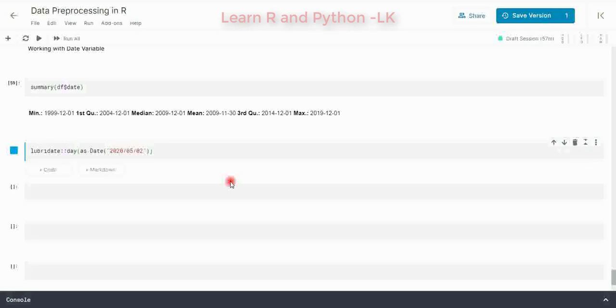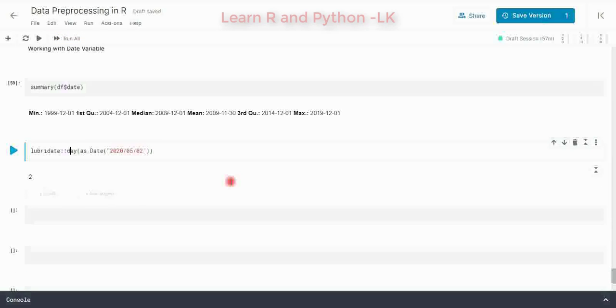So day, it is saying second of May, and that can be used as a separate variable in your data frame for further analysis, such as in which week or which month something usually happens, or how the prices are varying in housing. By extracting a few more attributes from the date, you can do these kinds of things. If the date is just a string, you have to do string processing, but if it is a date format, you can do it directly.